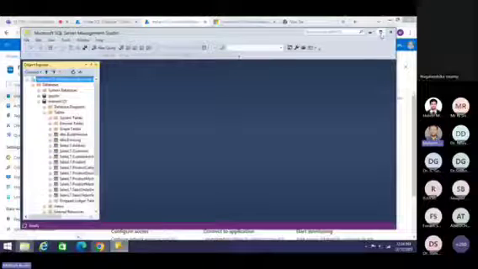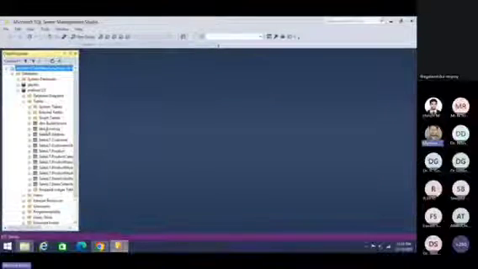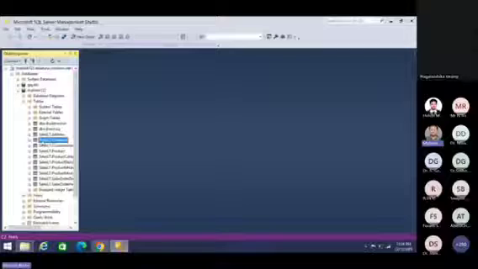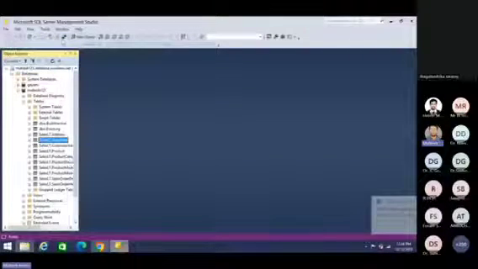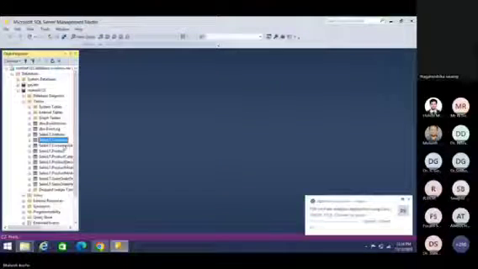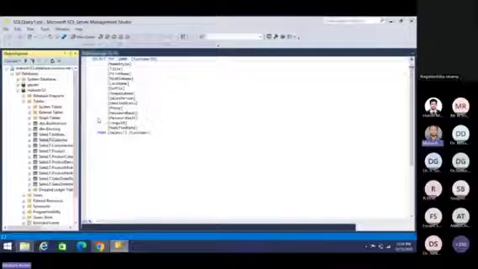And if I want to see this table, just select this table or just right click on it. And you can get the table details.